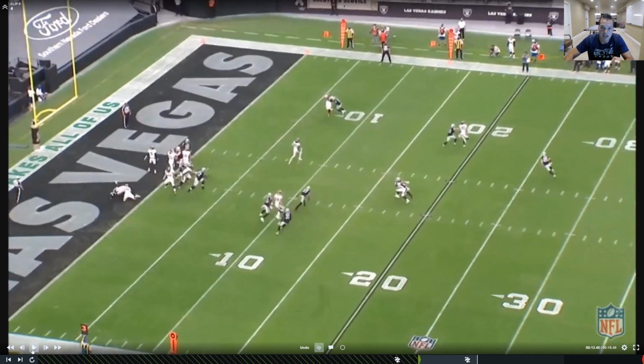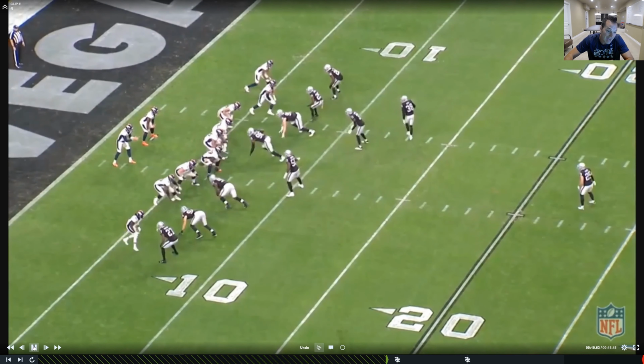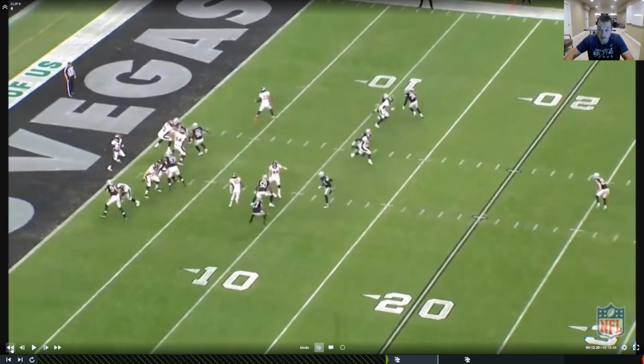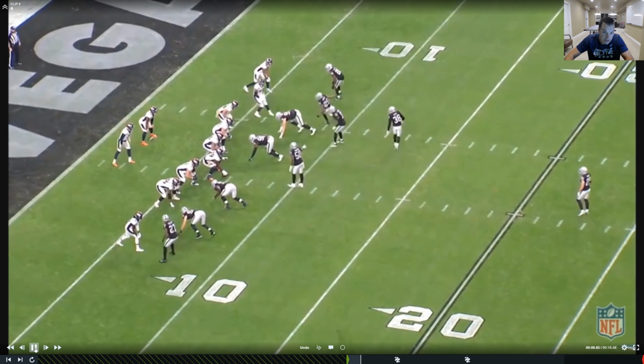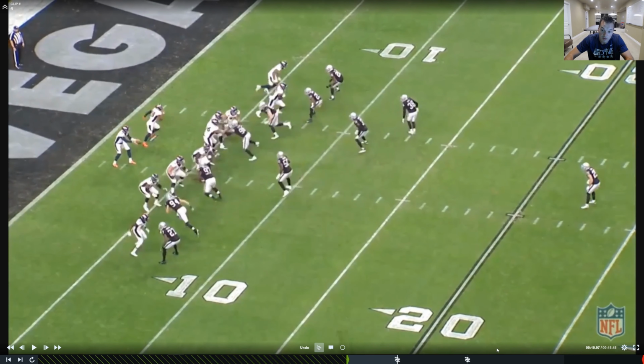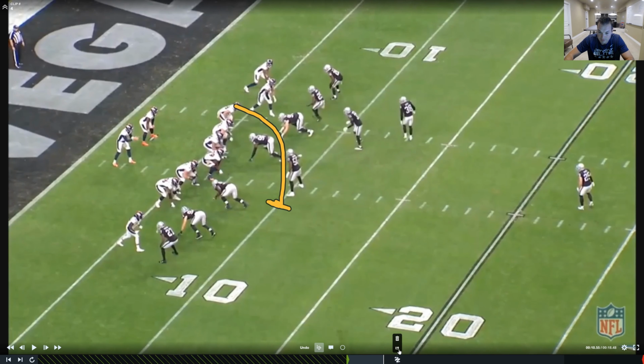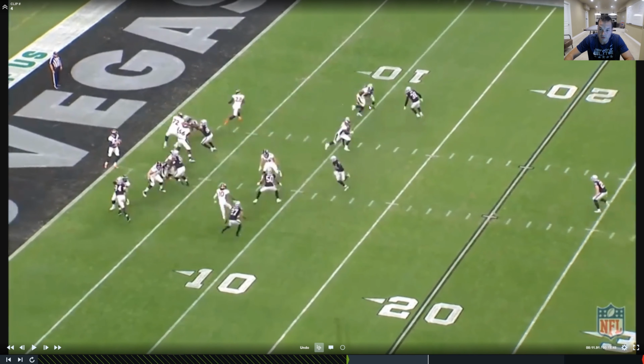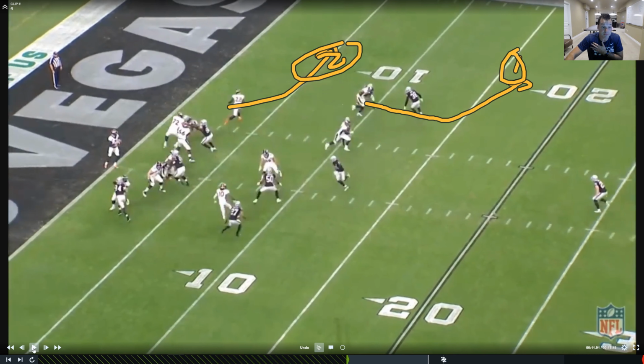This to me is the air, right? Instead, we go to the cover 2 side. Okay, so if it's cover 2, let me show you guys the concept. Let me delete these first, okay? What you guys are going to see is just a simple corner flat. So watch. Corner route with a flat. If it's too high, you want to look to the corner, then down to the flat, right? But it's not. It's man.